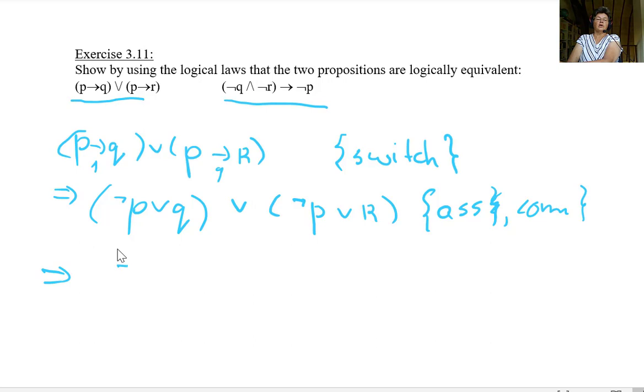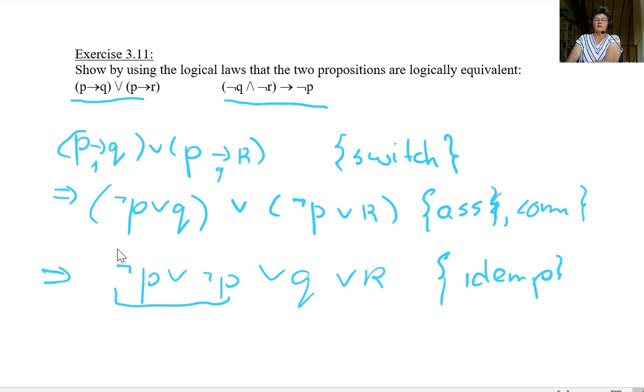So I'll put the nots together, not P or not P or Q or R. Okay, then we have not P or not P. We can put them together. Idempotent law. So that gives us not P or Q or R. Okay, we can't make it any simpler.